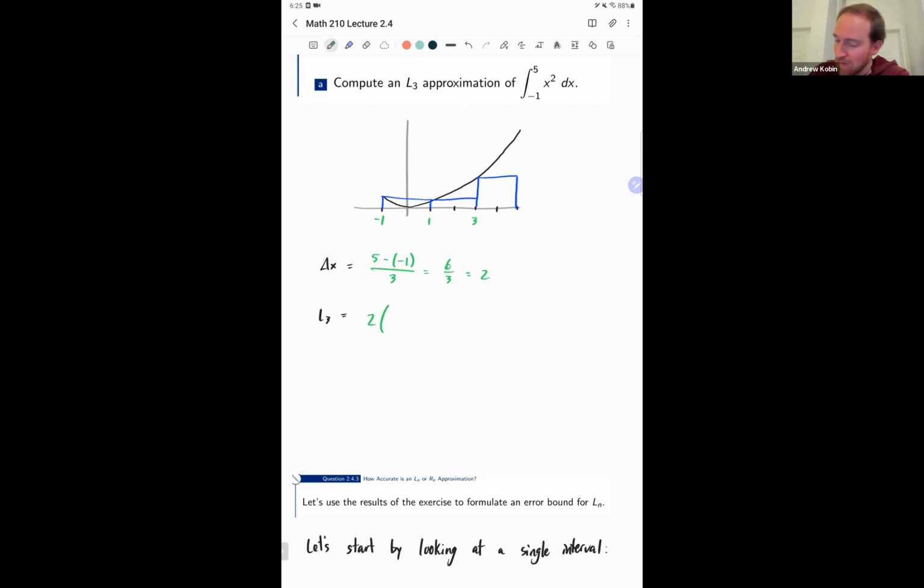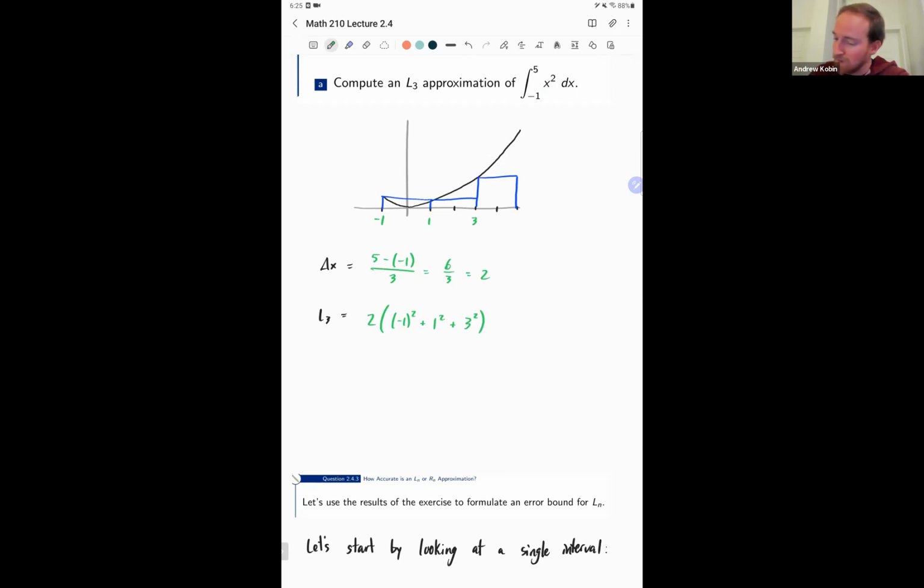So the first x value we plug in is -1, and we'll square it since we're plugging into the function x squared. Then we'll plug in +1 squared and 3 squared. And it's as simple as that. Now we've done sort of the calculus. It's not even really calculus. We're not using derivatives or integrals. But we've done the approximation setup, and we just need to compute the answer now.